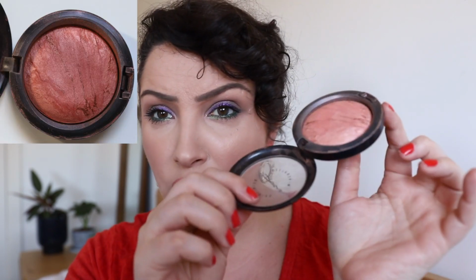So this actually gives a bit of a peachy pink, a light illuminated blush highlighter effect. It's a really good one and done product on a daily basis. You can just throw it on, you've got your blush and your highlighter, and it's a really beautiful smooth formula, and it gives this sort of glowy, peachy sort of pink soft effect. I really love it. And again, I don't know if you can see much usage, but the pan is a domed baked product, and it's starting to level out. So I have been using it a lot. Obviously not as much as face powder because I don't cover my face in this, but I almost use it every day.